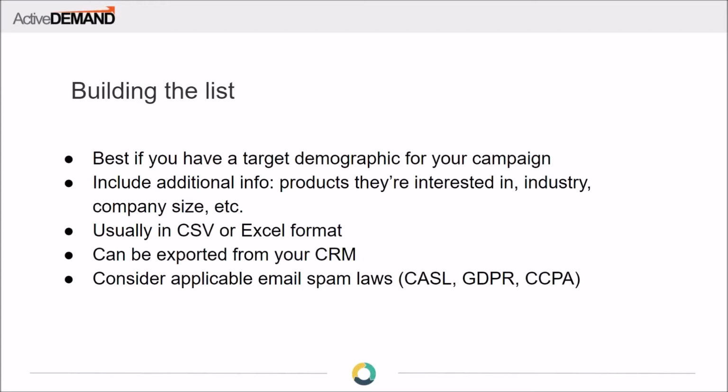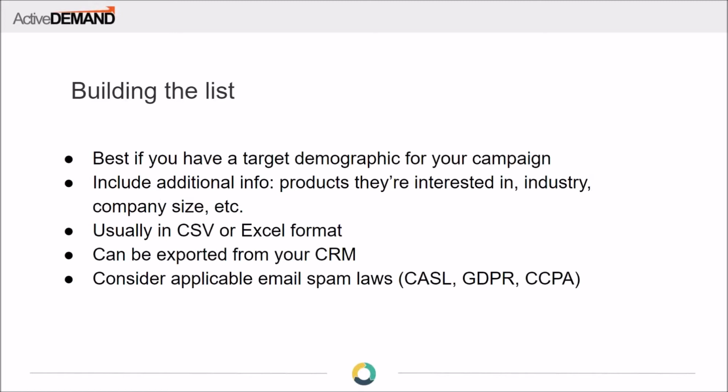If you can include any additional information, as you're building this demographic and persona up, try to think about what products or services they might be interested in with your company, what industry they're in, what their company size is, and that kind of thing. Because sometimes you need to send different emails based on those kinds of answers. If their company size is 5 and under, we're going to send this email. But if it's 100 or over, we're going to do this thing over here. So it's important to know what you need to do for each of those.